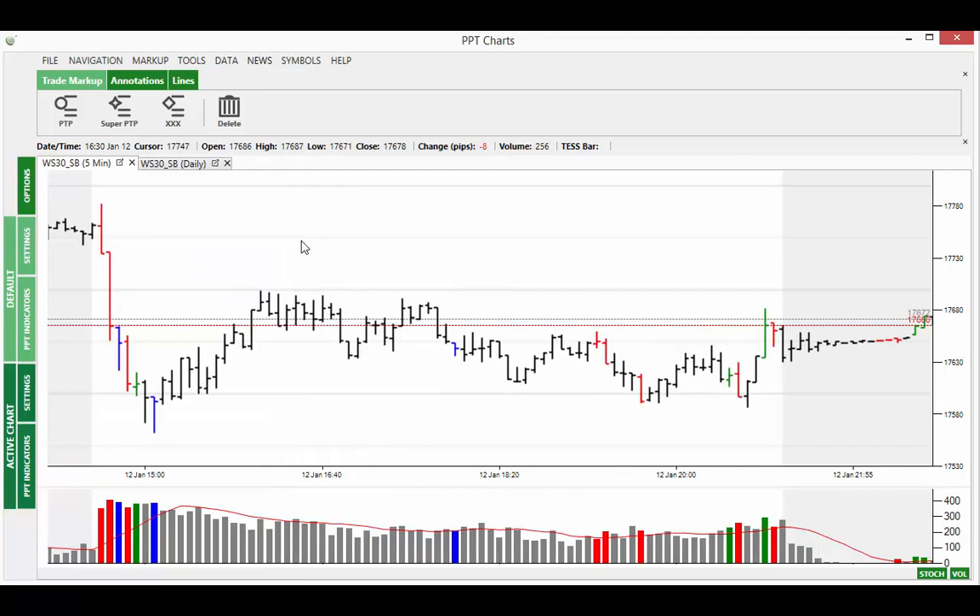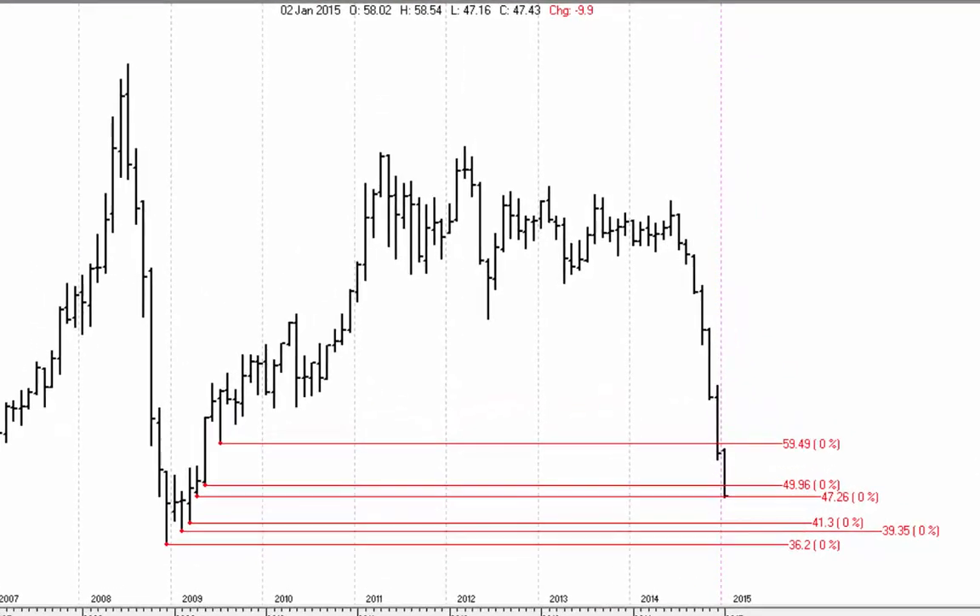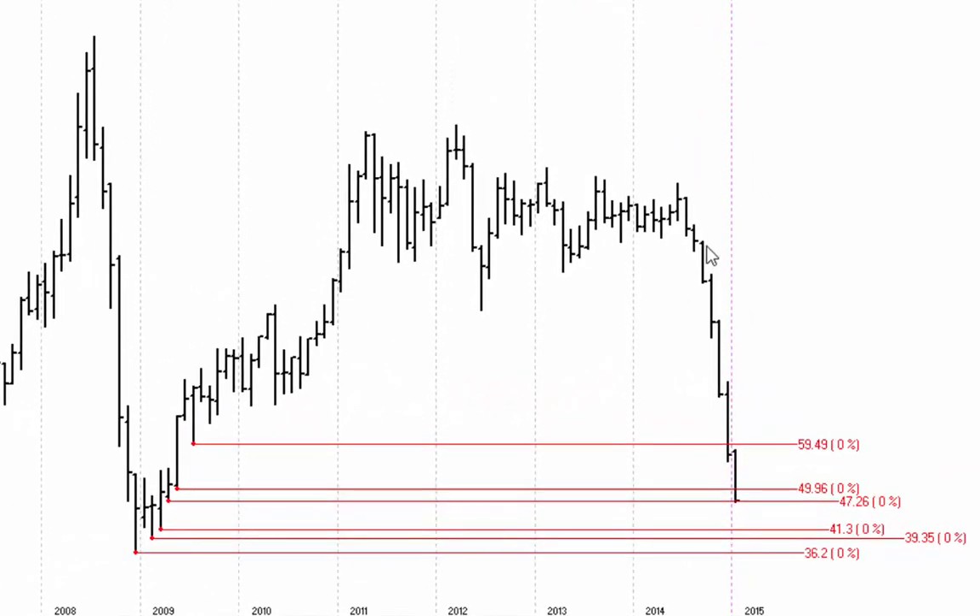The range of the bars are exceeding the 20-point range, so we're looking for things to settle down. They may not settle down for a few days because of the precipitous drop in the crude oil price. If I show you the monthly chart of crude oil, you can see what's happened over the last few months — it's now become the main feature of the financial news. The crude oil price has fallen off a cliff from over $120 a barrel down to $47.26.